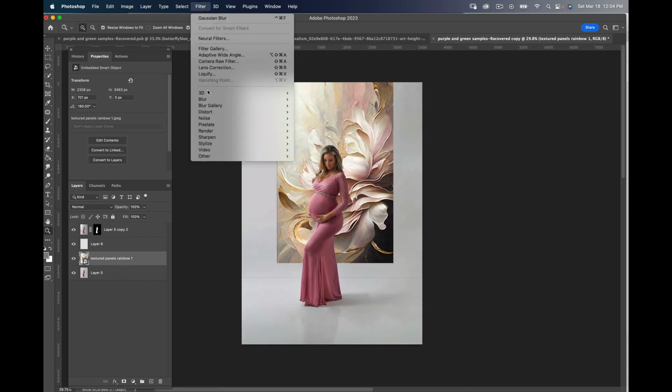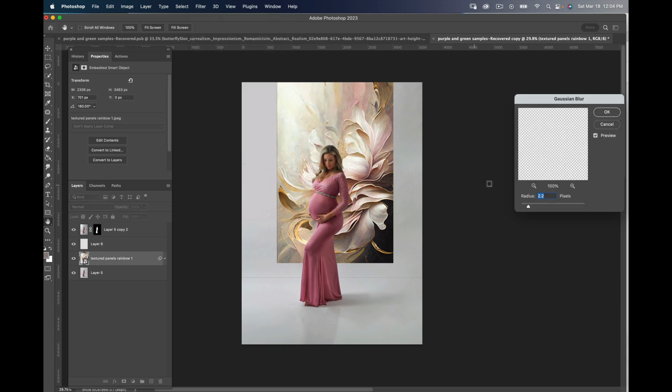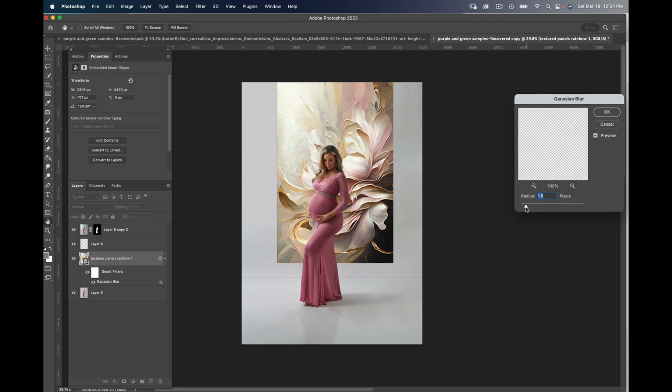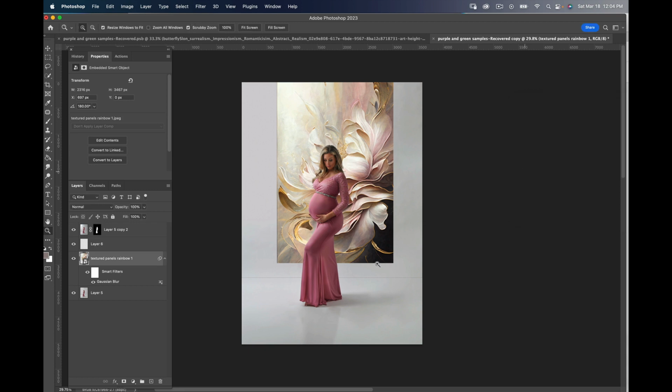Filter and Gaussian Blur. Gaussian Blur, ever so slightly, 2.2, and if you don't like it, you're in Smart Object, and you can always double click here and go back and adjust it if you want to, okay? Here we go.